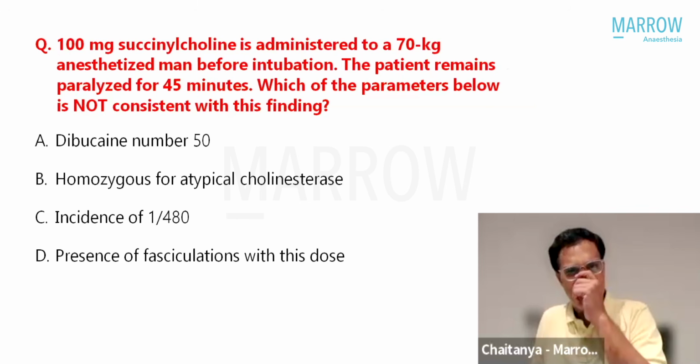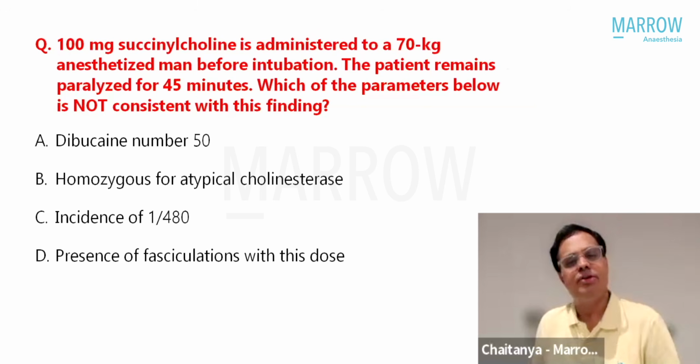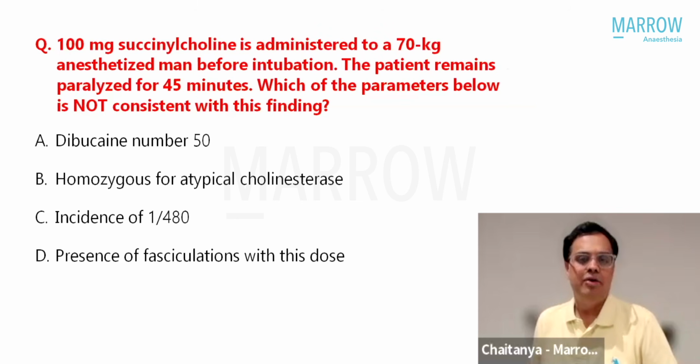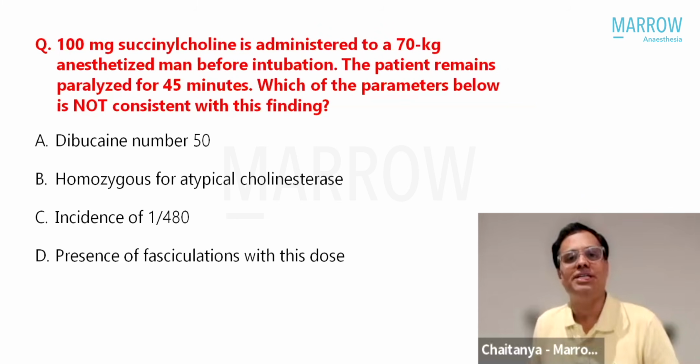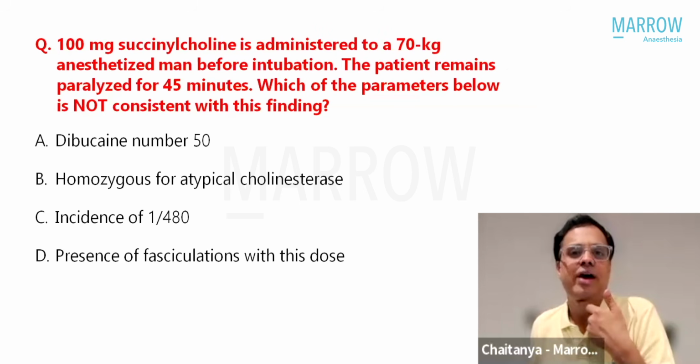Okay, so lithium and magnesium, if it is short acting drugs, you can continue if it's not a big problem. But if at all you're using long acting drugs, you need to stop 24 to 48 hours because there can be chances of prolonged duration. Can you tell me one drug which will decrease the duration of action of NDMR blockade?